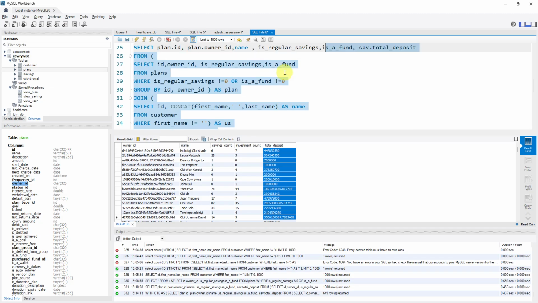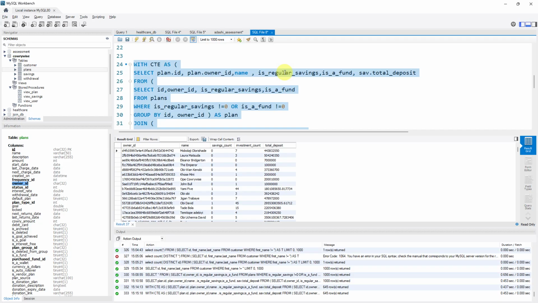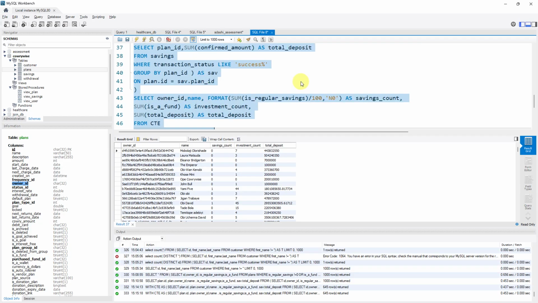Then we'll run our CTE again. Okay, did I do this correctly? I think I'm supposed to do something like this. Actually, you know what?